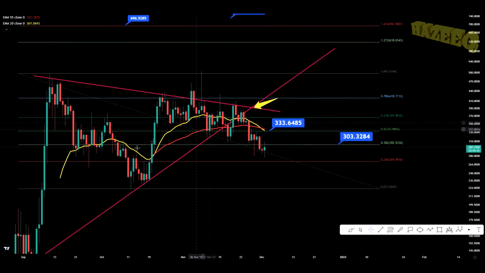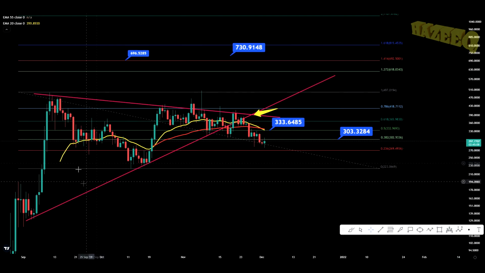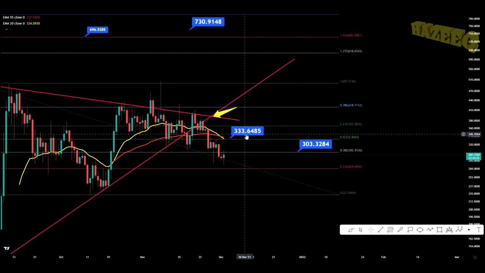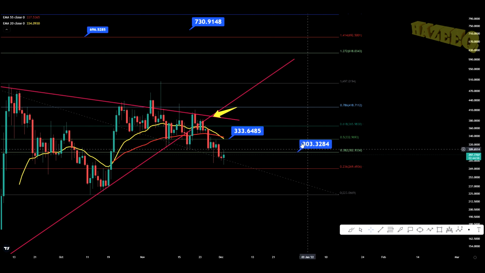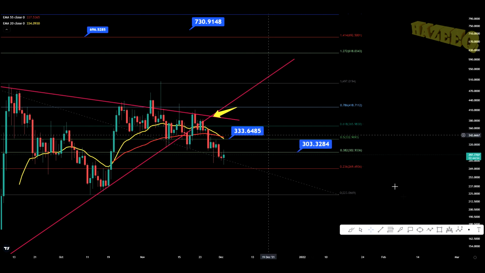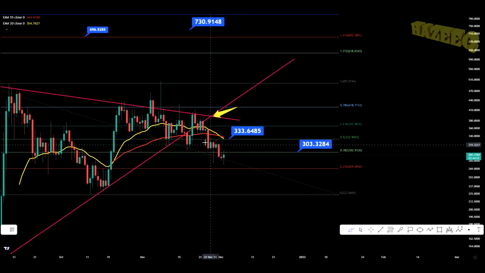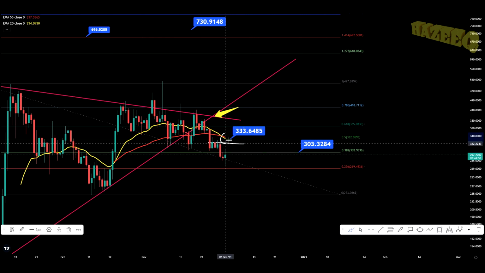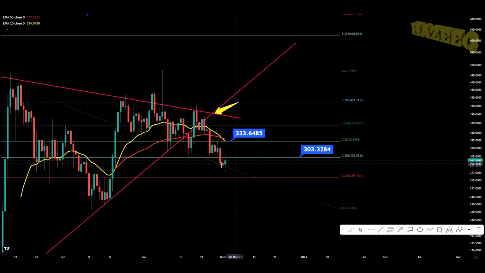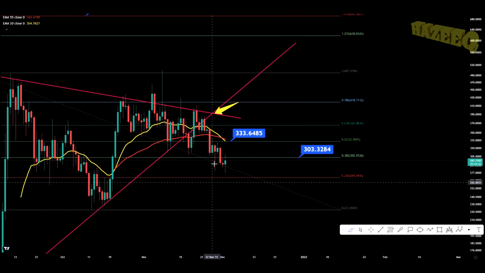Now, jumping into the daily chart, we're falling out of this symmetrical triangle, and we're coming back down to levels of support. I did give you the $333 level over here, and the $303 over here, and both of them were met. It would have been nice if you started dollar cost averaging, right? You got the bearish cross over here on the daily chart confirming we are in a downtrend, and you're looking for a bottoming out structure right now.